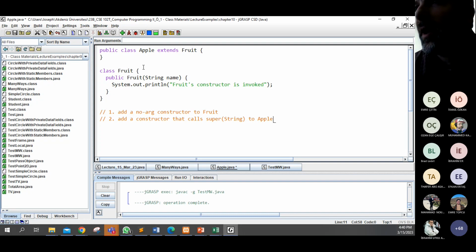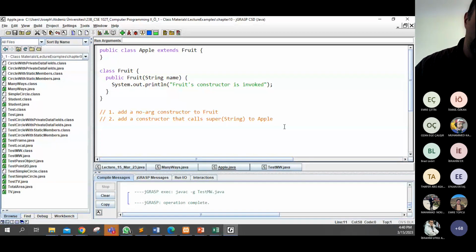So either add a constructor here in Fruit that takes no arguments, or add a constructor in Apple that calls the super with a string. Okay, those are by no means the only solutions, right? But they are two possible ones that will at least get rid of the compiler error.